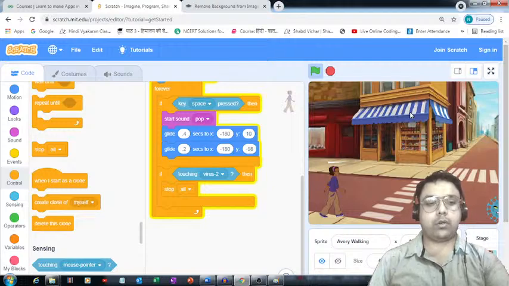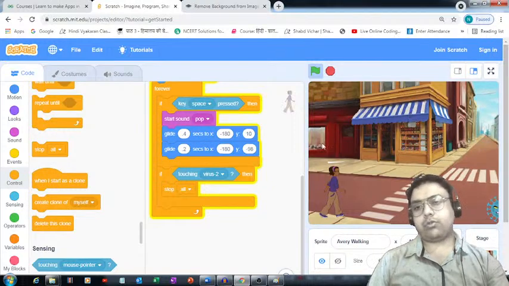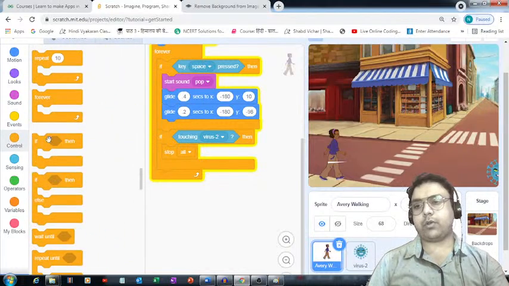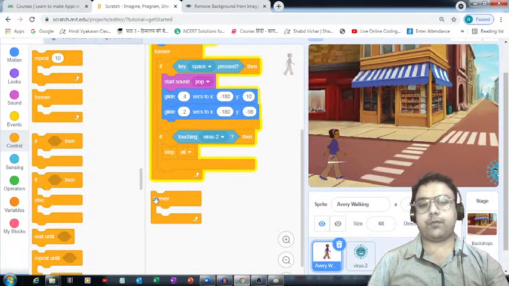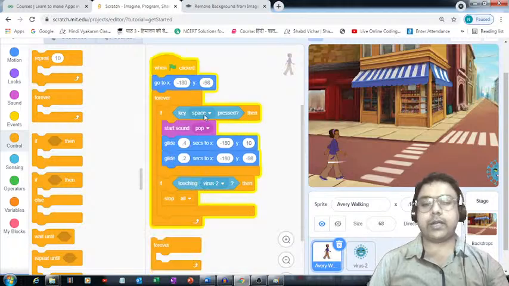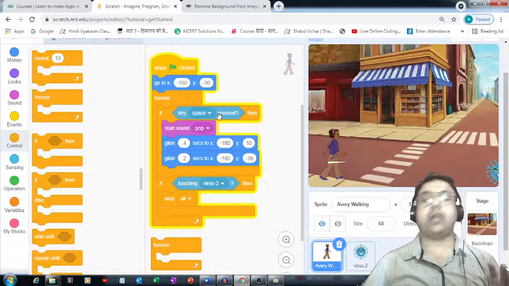Now I would like to define some more code for this girl, but first of all we have to think about what exactly we want her to do for us. We are able to make her jump. What else would we like her to do? That's the question. So let's do one thing. For the second part, we can make use of this forever loop. Let's first place this forever loop over here. Now if the user does not hit this spacebar key, then what should happen?